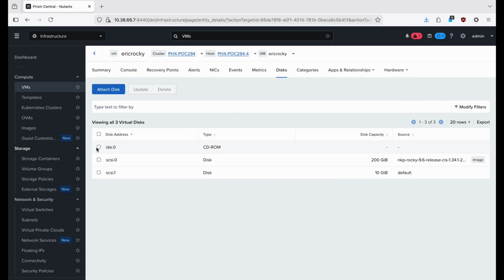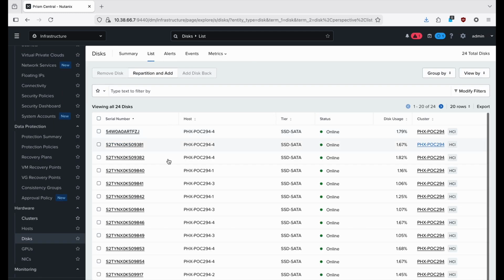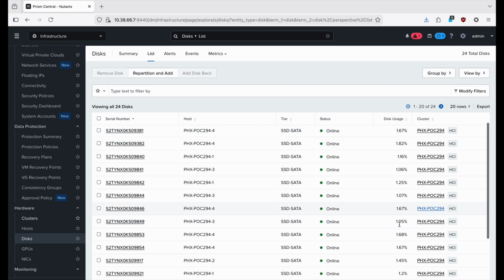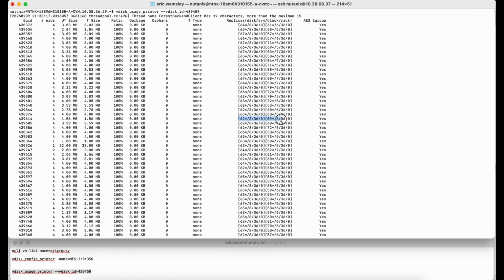If you go to all your disks, you can see disk usage. In one of my other videos I was writing a random amount of data and you could see the information increase, but you didn't get this at the extent group level.